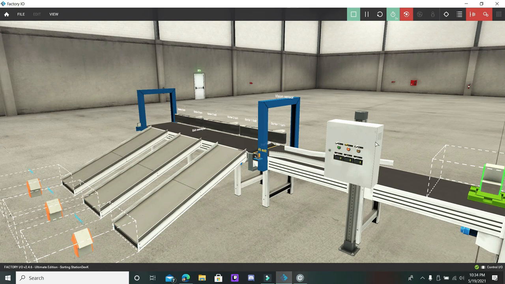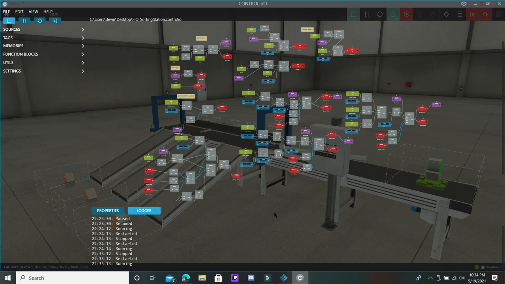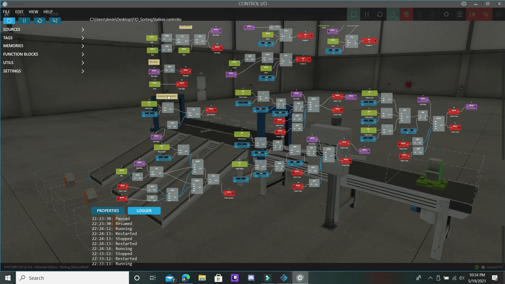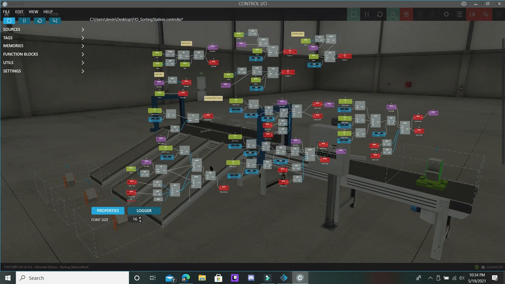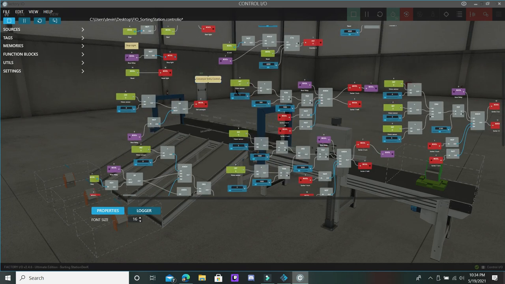It's going to count each one going down each line. As you can see here, this is the whole program behind the system. It's a lot here. Everything at the bottom is a control system for the conveyor belts and for each arm to transition each box down the chute. The first one is the exit conveyor belt. The one below that is the entry conveyor belt, and everything that controls that. And there are three different things inside that control the arms on each side.